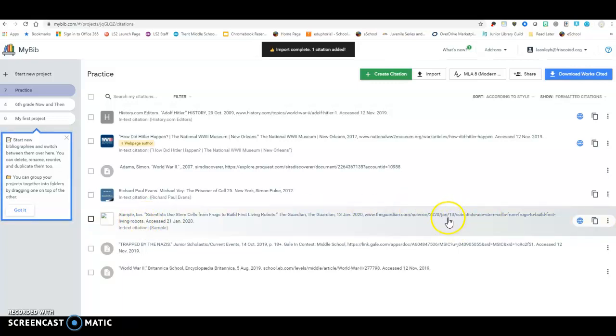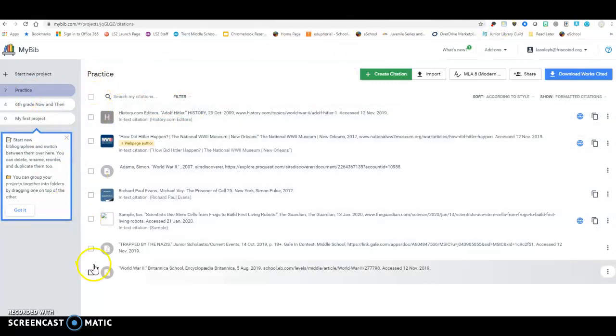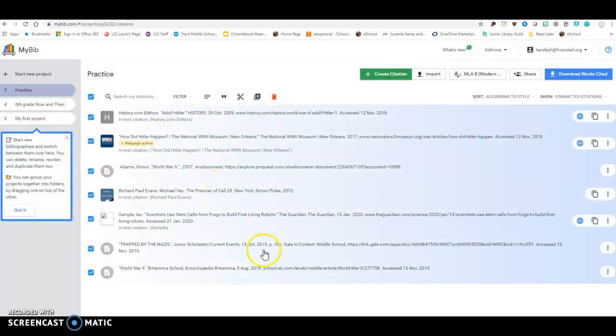So that when I'm ready for it, I can actually create my citation. Now, I'm going to show you how to do that real quick while I'm here. Guys, I can keep going back and forth and getting all my articles. But let's say these are all in the project I want. So I can click here and get all of those highlighted.